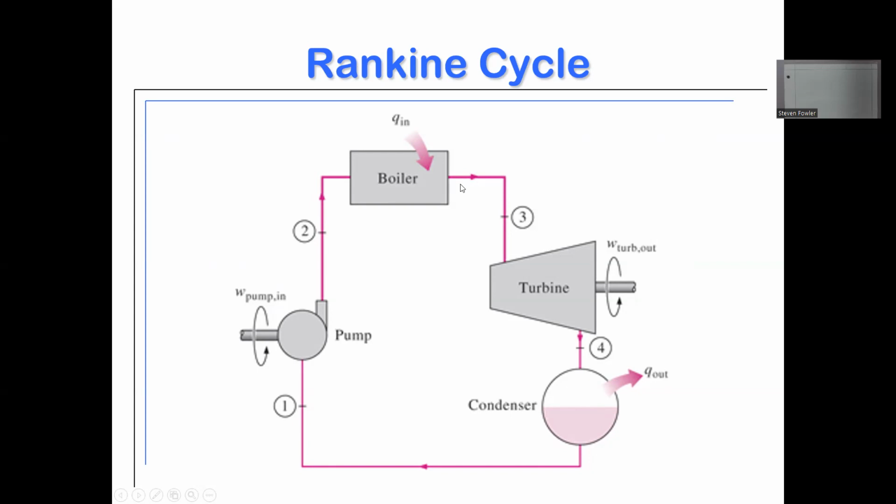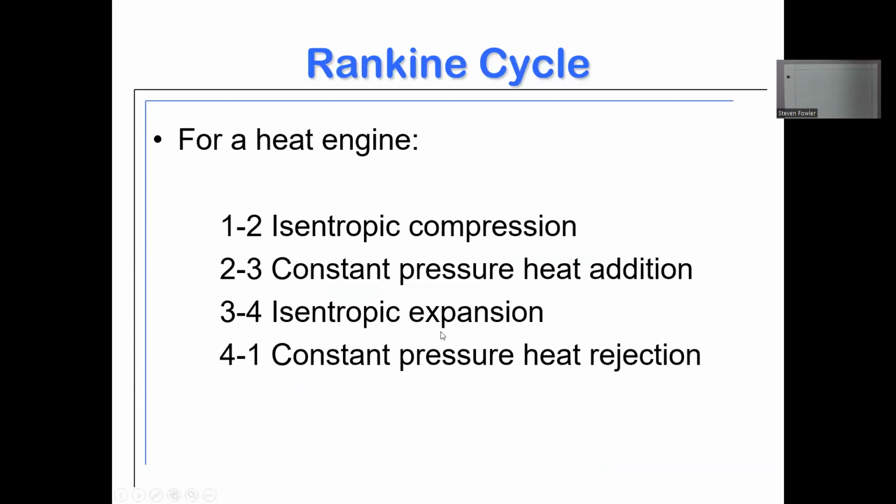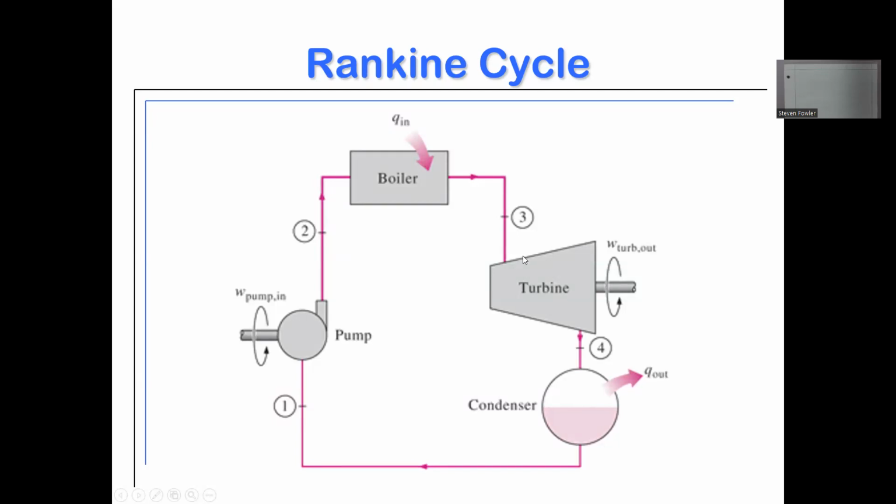I'm going to get it to become a high pressure vapor coming out of this boiler by adding a bunch of heat into it. So high pressure vapor goes into the turbine at state 3. 3 to 4 is isentropic expansion, which we'll represent with a turbine. To go from 3 to 4, we expand the working fluid and extract work as we do that. So we'll have a lower pressure going out at state 4, hopefully all the way down to a vapor-liquid mixture. There's a physical limit as to how much the turbine will allow us to do that without getting chewed up.